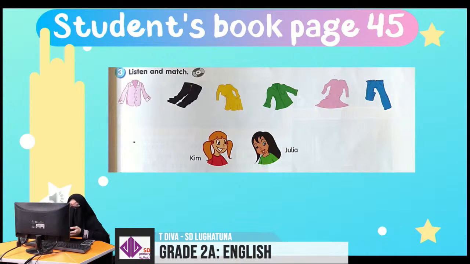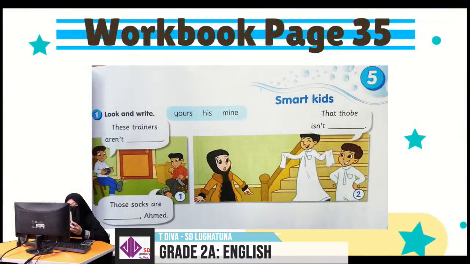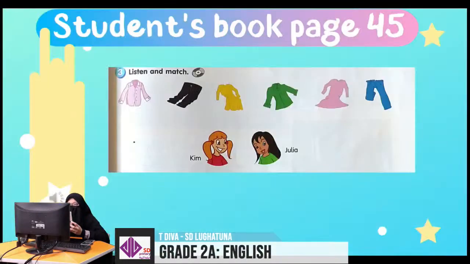Good job. Now we're going to ask and answer about activity 3. Okay. Look at activity 4. This is the example. Whose shirt is this? Don't forget to say the color, okay? This one, example. Whose pink shirt is this? It's Kim's. Okay. Ask and answer with your friend. Do you need an example from me? No? Do you want to do it yourself?